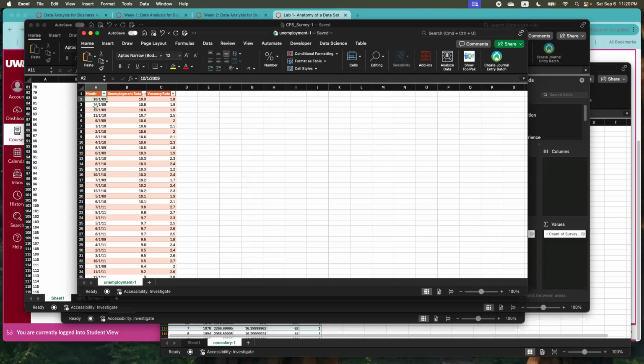The unit of analysis is to see what is happening in one month, and that month is the unit of analysis for us. Is this data set tidy? Yes, each row is related to one month's observation. So this is a tidy data set.